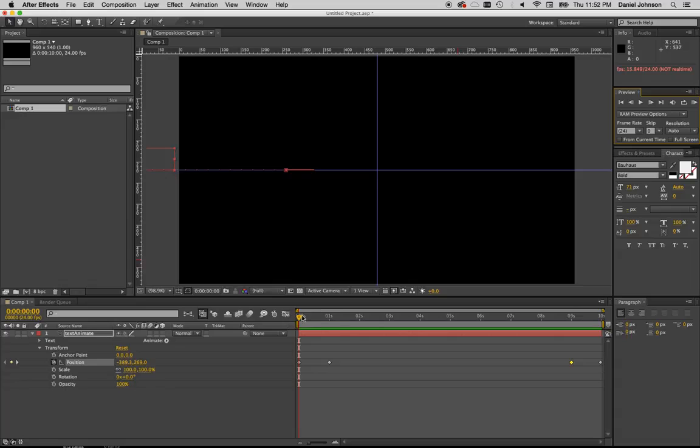Now one thing you might notice here is that it comes in quickly and then it very suddenly stops. And so it's kind of like a bit of a jerky, too sudden movement from this fast movement to being slow. We want to try and emulate real world movement, real world physics. And that's too much of an abrupt change in movement.